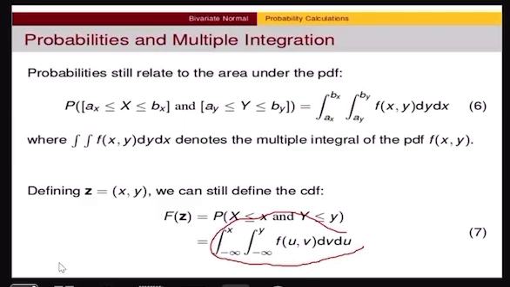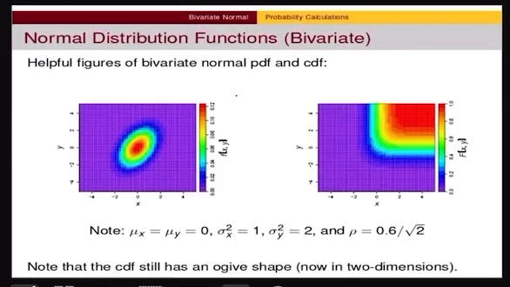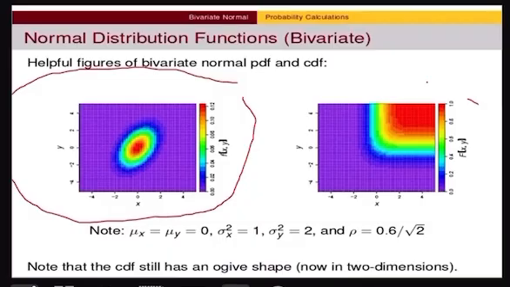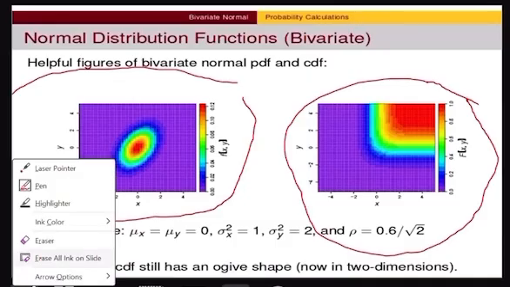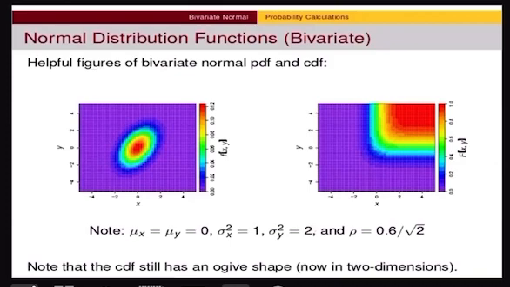Now I'm also going to show you the bivariate normal PDF that I've shown you before, alongside the CDF. The CDF accumulates, while the PDF gives individual points. Of course, I just wanted to take a look at the two. The two are in two dimensions.